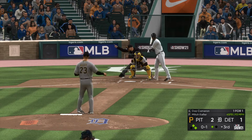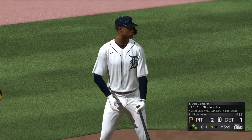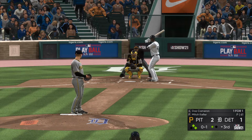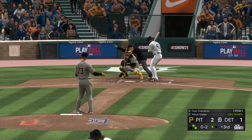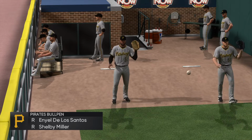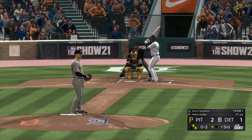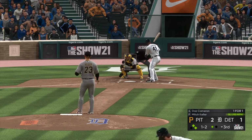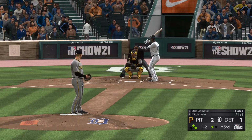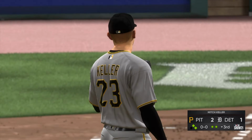Daz Cameron the next to bat, as he will take a fastball in there at the knees for strike one. He collected a base hit his first time up. And a curveball's in there, so he's quickly behind 0-2. A couple of righties starting to loosen now in the bullpen. First and second now, one man out. One bad pitch there with 2 strikes, but it misses, 1-2. He takes strike 3 called on the fastball. Couldn't pull the trigger, and there are 2 away.